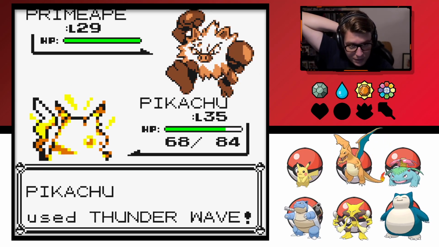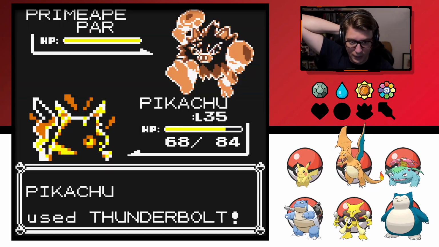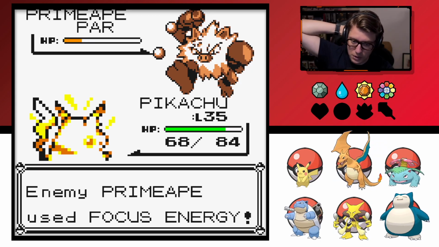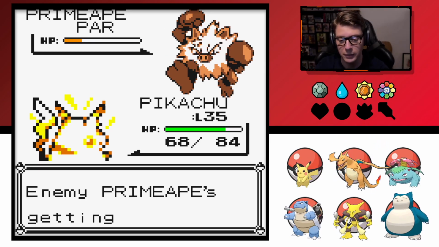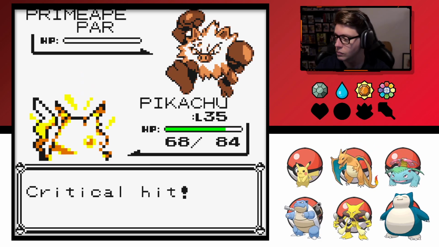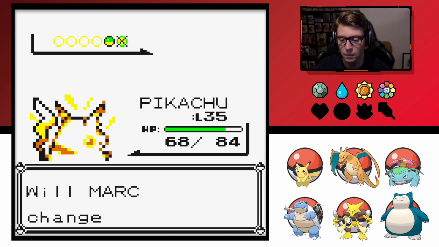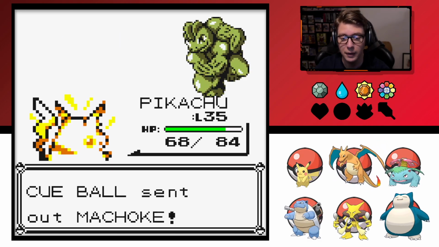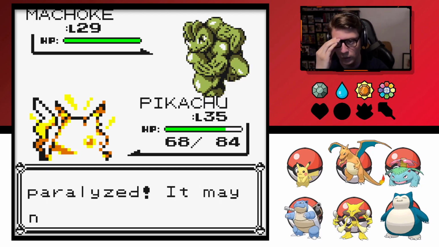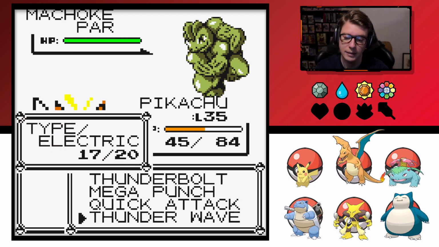I'm Thunder Waving them first only because these guys can do massive damage, so I'm trying to keep them from being able to strike. Oh man, fighting type against Pikachu is not ideal. Very close. Sweet, and we can finish him off with a Thunderbolt. Getting pumped. Machoke did some serious damage too, but I think Thunder Wave and then two Thunderbolts after was a good combination, and that was a stronger Machoke as well. I think his was like 30 or something. That did a bit, but I'm not worried about it.